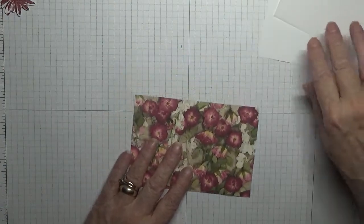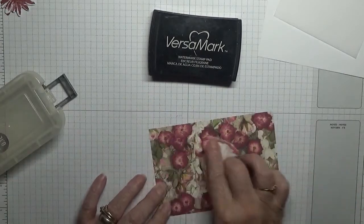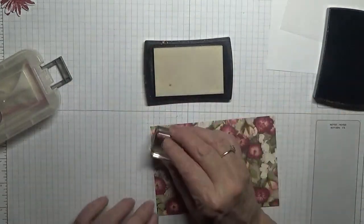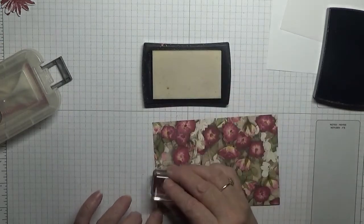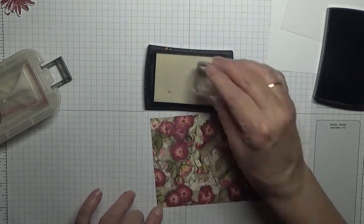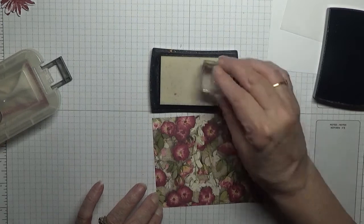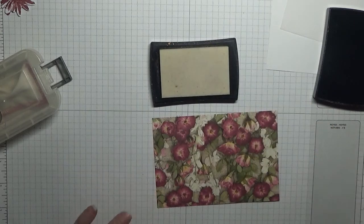So let's do the Pressed Petals first. So embossing buddy, wipe down the paper with our Versamark and our very small flower dots, and what we're going to do is just dot in the middle of the flowers around the edges. Just the ones around the edges that you can see. I am also going to put some here just to even out the gold.